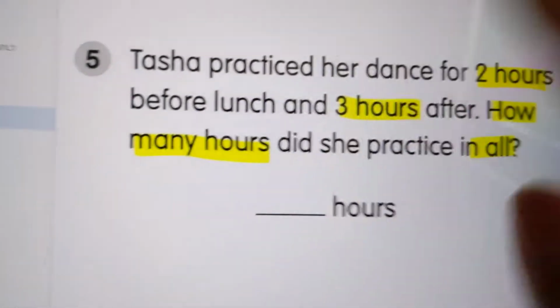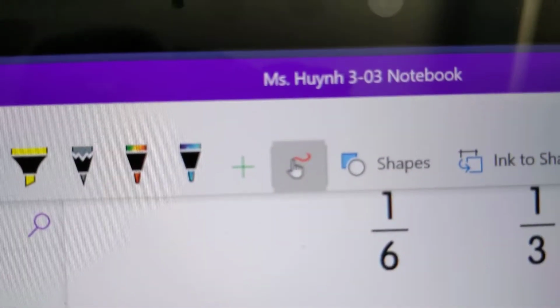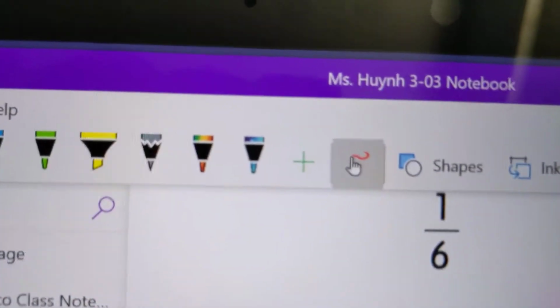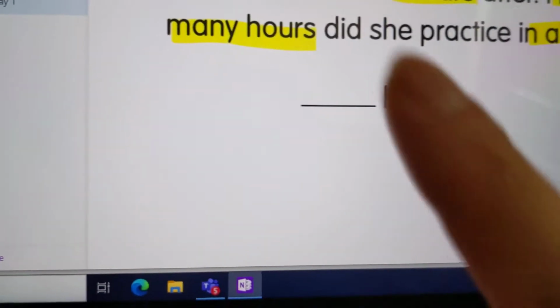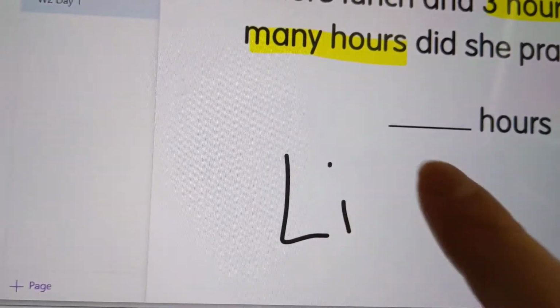So you want to annotate your word problem. Then you click back on the pen and make sure your hand drawing is still active, which will be gray. And then you just work out your problem. Tasha practiced for 2 hours, and then you solve it. I'm just gonna put Liam's name on here so you see how this works.